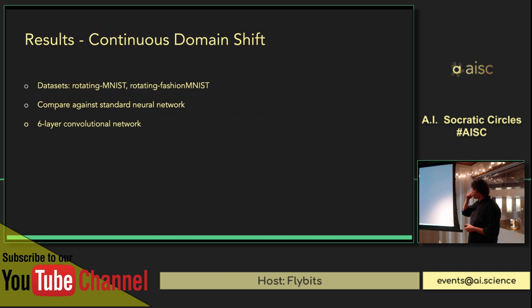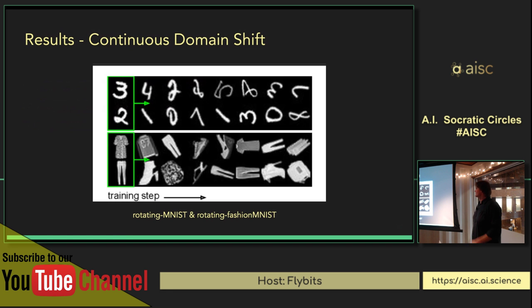These are the last experiments, and they want to get more elaborate. Instead of having distinct tasks, they want to start blending and mixing them up. They're using rotating MNIST and rotating fashion MNIST, with the six-layer convolutional net. Rotating means exactly what you'd think: they're rotating the images, and this is done smoothly. Every iteration of the training, it's rotated a little bit. It's 1,000 rotations for one full revolution.